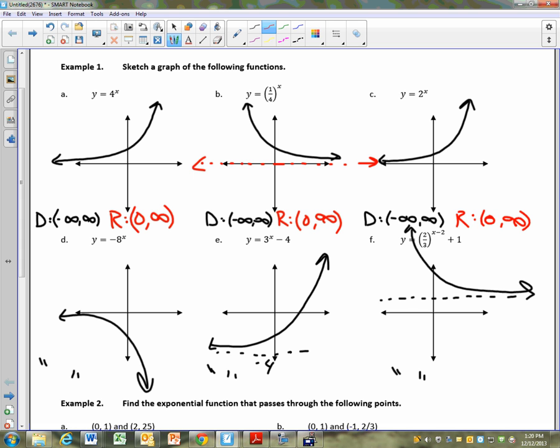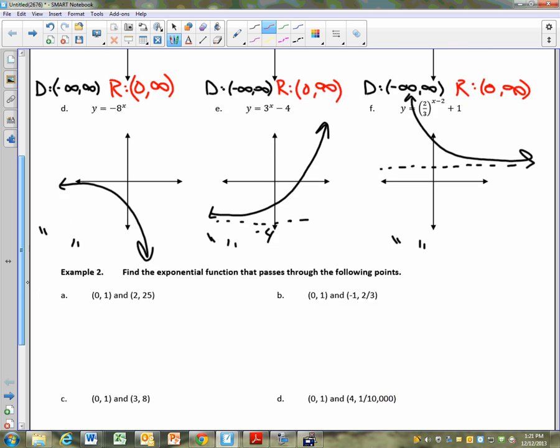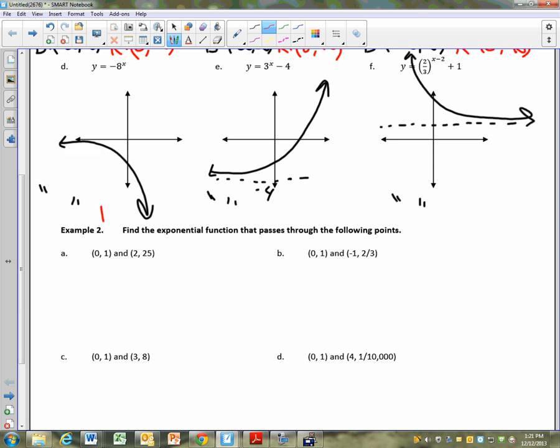Okay. Let's change it up a little bit here for letter D. Okay. Is it the same or different? Yeah, it's different. Okay. Can you get out positive numbers for letter D? No, no positive numbers at all. Can you get out 0? No, very close to 0, but you can't actually get 0. Can you get out negative numbers? Yeah, so we're going to start down here. What number is way down here? So we're going to start at negative infinity, and we're going to go to 0, but we can't include the 0 because we don't quite reach that 0 spot.